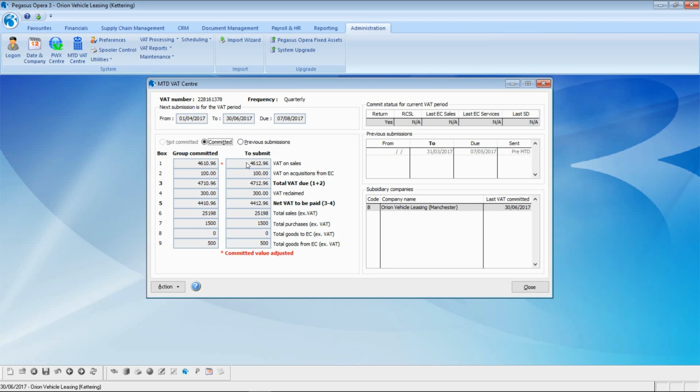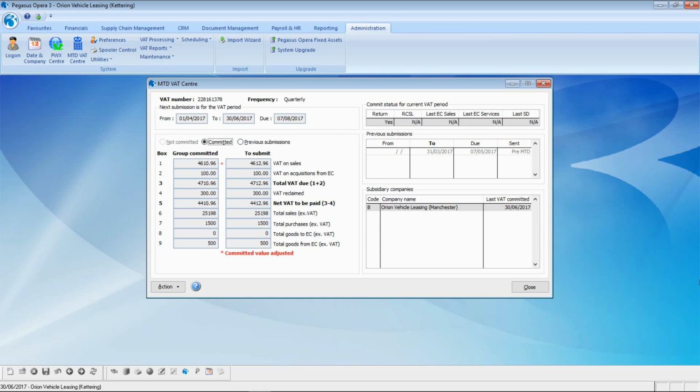And in parallel with that, I guess that you'd post a non-VAT journal to the VAT output control account to bring it into balance. And this is important because these J-type VAT codes adjustments do not make any nominal postings. In which case, once you've adjusted the VAT return, then you should make a parallel nominal posting to make the values in the nominal ledger match the figures that are on the VAT return.